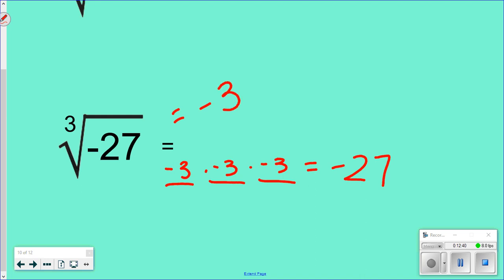Now, like I said, not everything is going to turn out to be a whole number, because the only ones that are going to have perfect whole numbers as square roots are the perfect squares. Anything else, and most likely that's everything else, like the square root of 10 isn't going to be a whole number. The square root of 12 isn't going to be a whole number. So there's a lot of square roots out there that are decimals that go on forever. But there's only very few that have whole numbers as squares. That's kind of hard to remember. It's kind of hard to wrap your mind around.